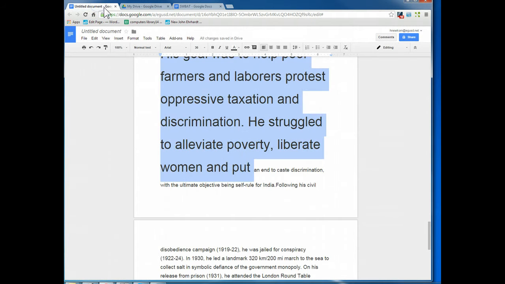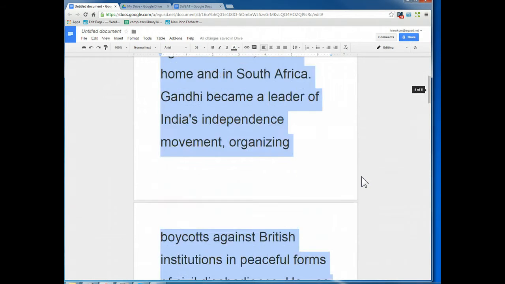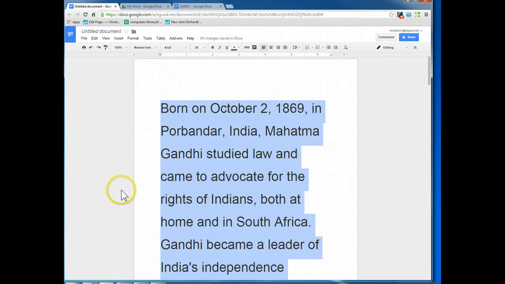So here's some sample text, and I made some of it large. A lot of you are thinking, oh, if I type in a large font, it'll look like more work, like I've done more typing and more writing. Well, that's not the case. Teachers can see through that. They can do a word count with the computer.